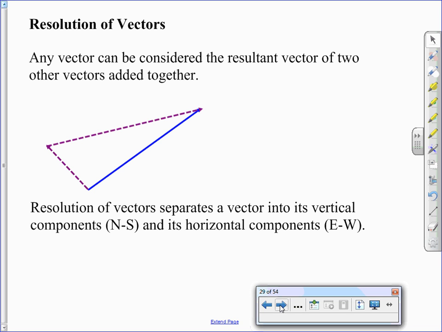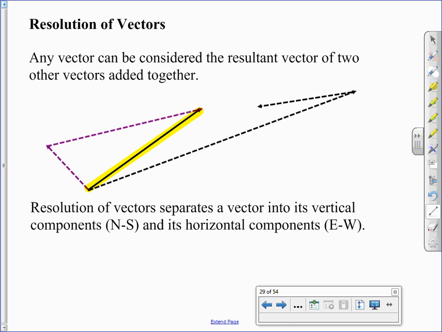The basic logic is there are infinitely many vectors that I could draw to get the r vector, which I'm going to highlight in yellow. I have a purple set of vectors that would work. I could also start here, go way over to here, and then come back to here. Well, that's still going to get you the same r vector. And here, right there, we're going to end up at the same place.